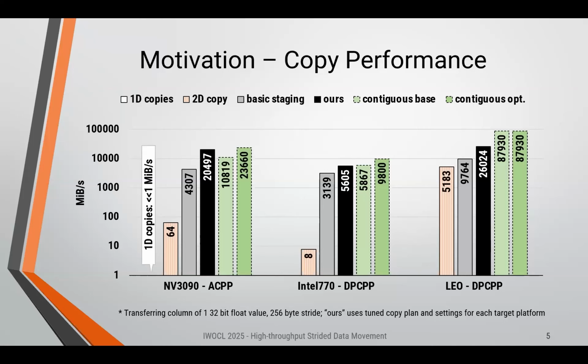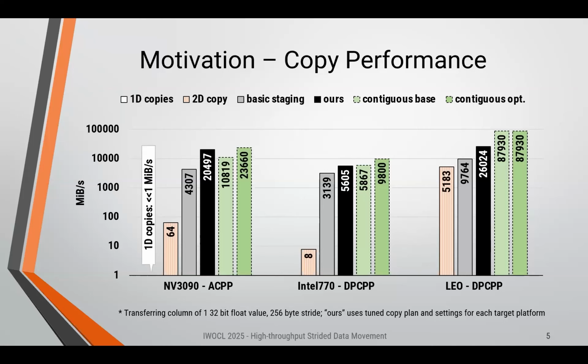That's not surprising. What was really surprising to us when we tracked down the performance issue in another application is that when you do a native 2D copy, which maps, for example, to a CUDA 2D copying primitive, you get 64 megabytes per second, which is also not a lot of performance and can easily be a bottleneck, as you might imagine. So what you would like to get is more in this range for the consumer cards, which more or less gets close to saturating the PCI Express bus.